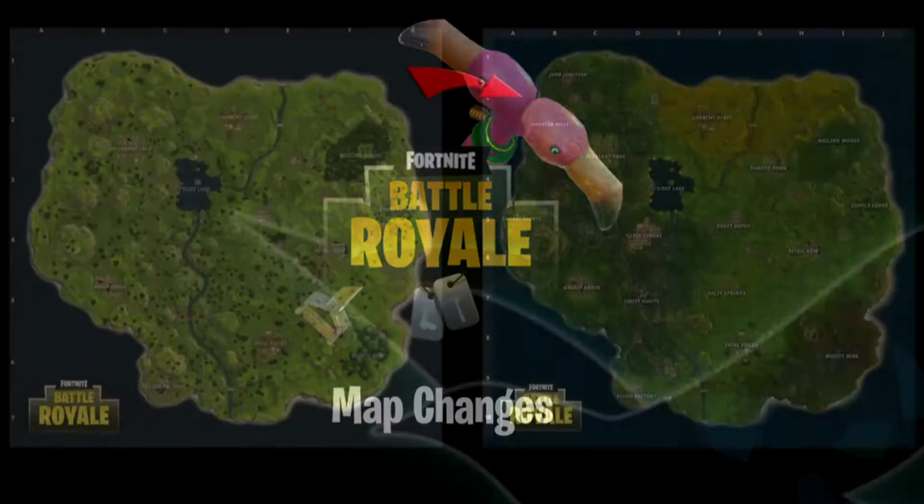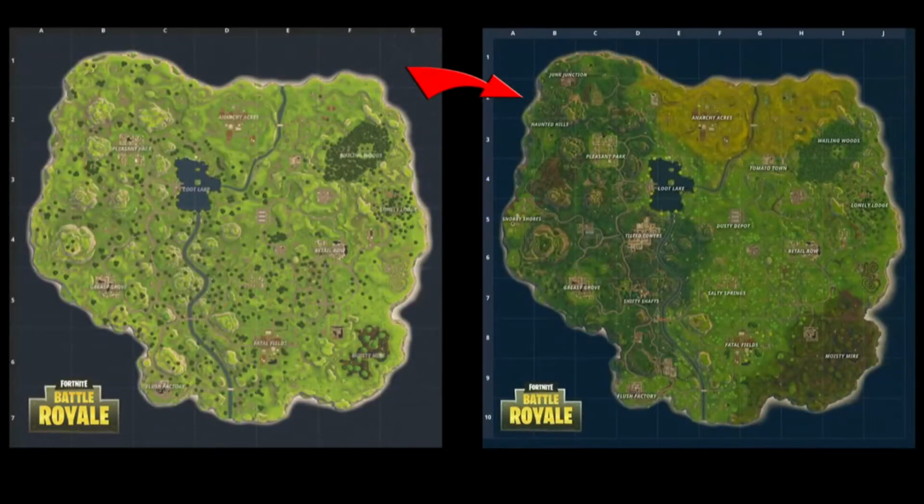The biggest thing that they changed was the left side of the map. They added a bunch of stuff to the left side of the map. If you ever landed at Greasy Grove or Pleasant Park, you would land there, get your kills, and then loot, and then try to move on. But it just felt like a walking simulator at that point. You were just kind of walking and walking, maybe go to Loot Lake or whatever. It just felt empty. It felt barren.